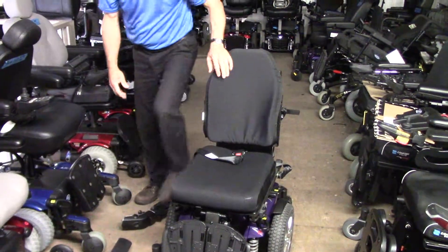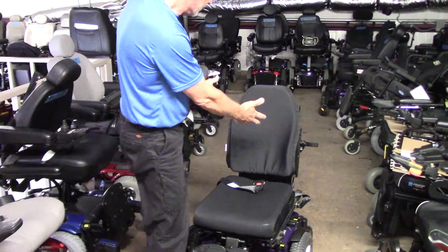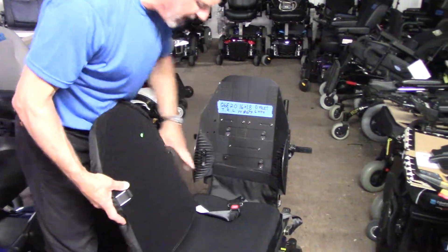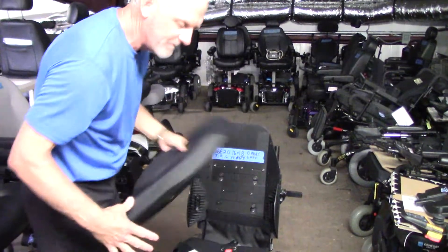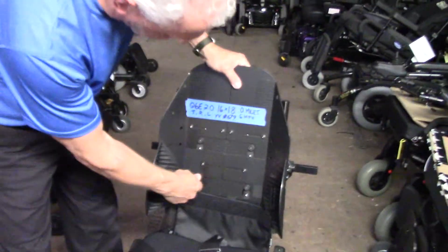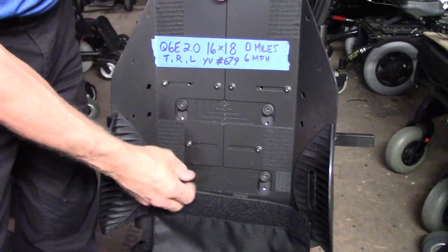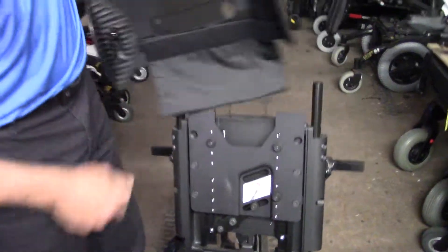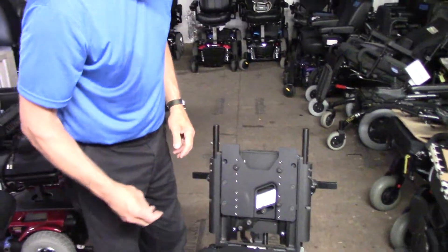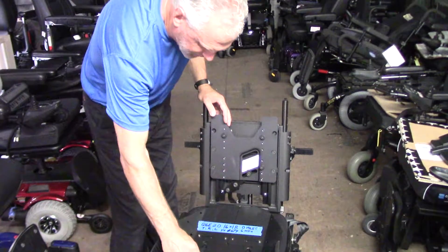We've already got the bottom at 22 inches, so there's no problem there. What you're going to do now is take the back cushion off — take it off completely like that. It just gets on Velcro. I'll send you some Velcro in case you need extra for the new cushion, which is going to be wider. Take the cushion off. You're going to want to take this piece off, and to take this piece off, it's real simple. Right down here on the bottom right, if you're sitting, there's one screw that unscrews right here. You unscrew it, pull it off, and the whole back comes off. Take the other back that I sent you and slide it on here and put this screw back in just the way I showed you.